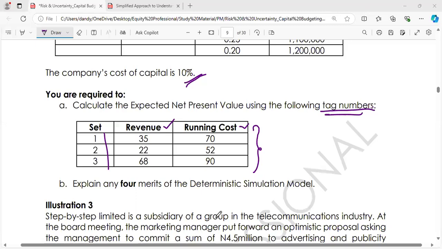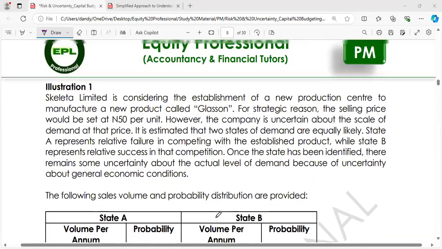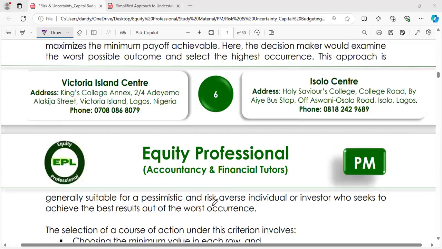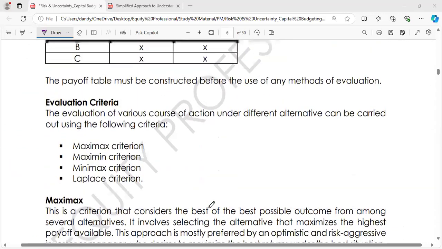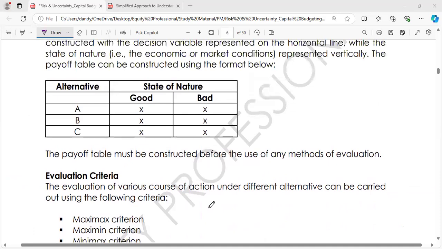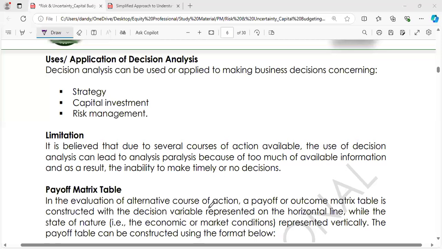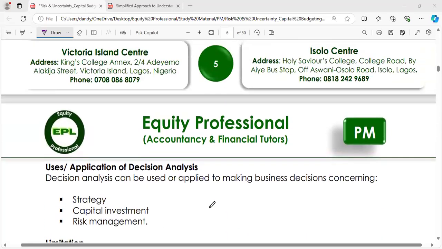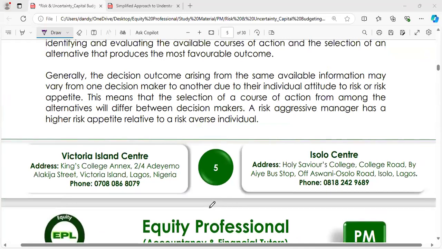I'll stop sharing this. Let's talk about decision tree. What do you understand by decision tree? The decision tree is a pictorial representation of various courses of action involving a complex situation in making investing and business decisions. Businesses are generally involved in merger and acquisition transactions, make or buy decisions, international contraction, divestments, expansion, and all of that.